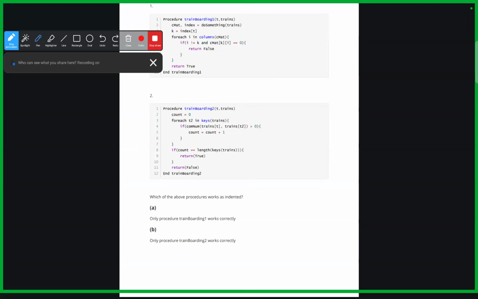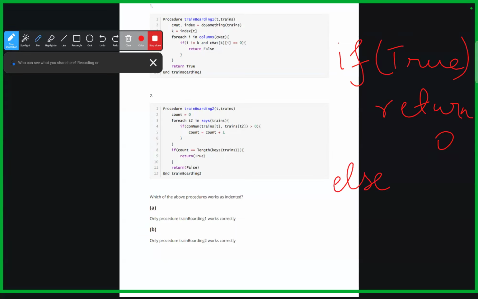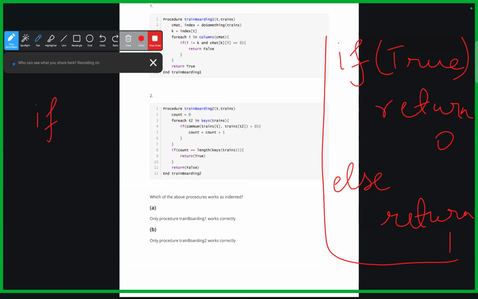There are two things. Suppose you are saying that if true, then I will return 0, else I will return 1. Suppose you have a for loop outside this. So there are two returns right now inside.